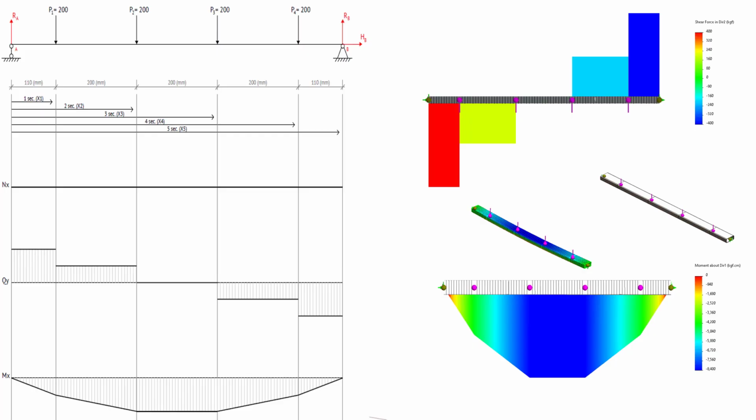We have seen the bending moment and shear force diagram which we got from the SolidWorks simulation, and that will definitely match the results we have seen over the internet, as well as the hand calculation.